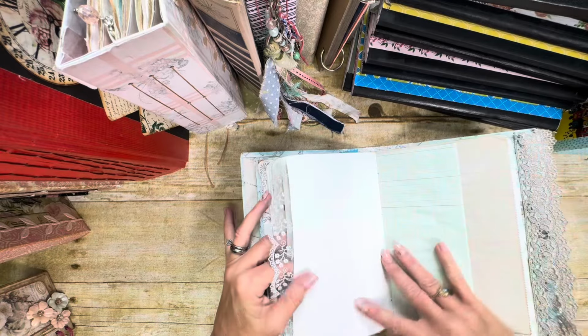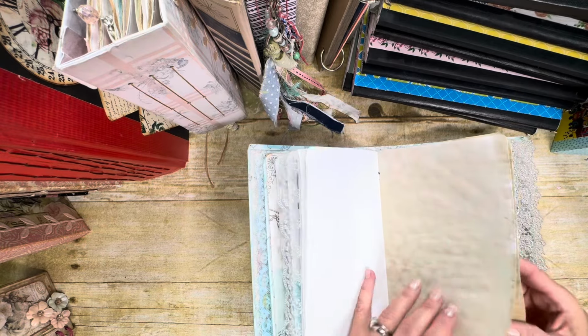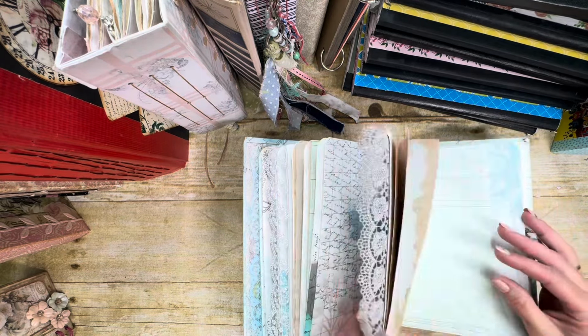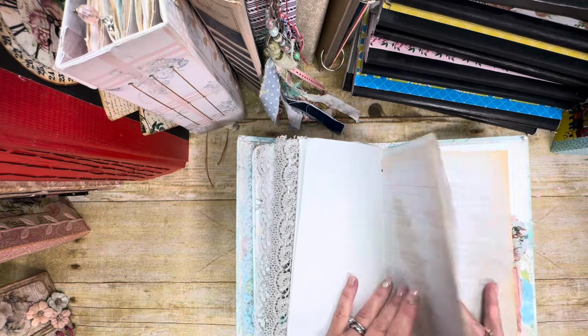So you see, anything can be ephemeral. You see that stuff that you would have just normally thrown away. But you see how it's bringing back memories when I'm looking through this stuff. It brings back memories for sure that, like I said, I probably would have forgotten about a lot of this stuff if I had not stuck it into a journal.